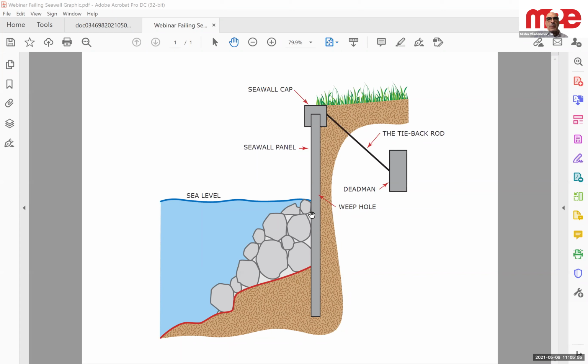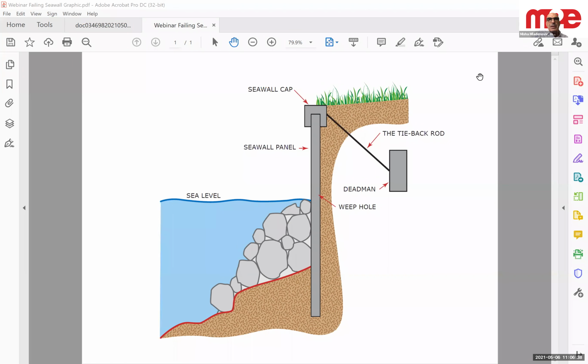upcoming ocean or sea. The reason why I wanted to have this graph is because often we are asked, as Rafael said it, well, what should I do, or how would I know that my seawall is not working well? The only thing that you can see from the top, so to speak, is whether your seawall cap is in good condition. So signs of rust that would come through the seawall cap, or elements of what we call spalling, which is essentially where the concrete is separating from the structure itself, would be signs that the seawall cap is not in good condition.